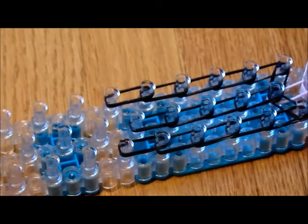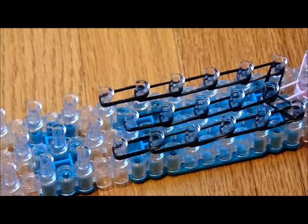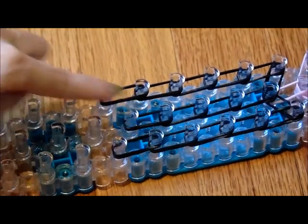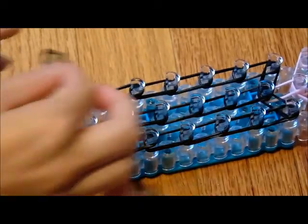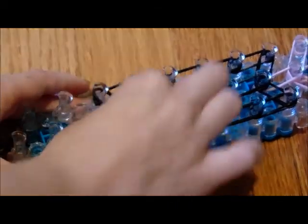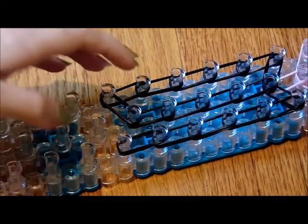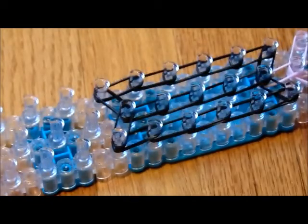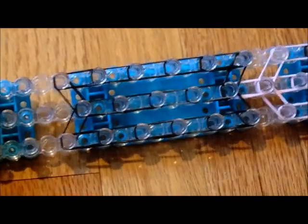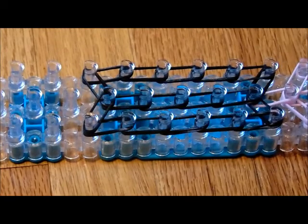And now what we're going to do is we're going to take double black bands and we're going to place them from here to here and from here to here. And then we will start on the leggings part of the doll. Just like this. And just like this. So we should have something that looks like this so far. And like I said, we are going to start on the leggings.